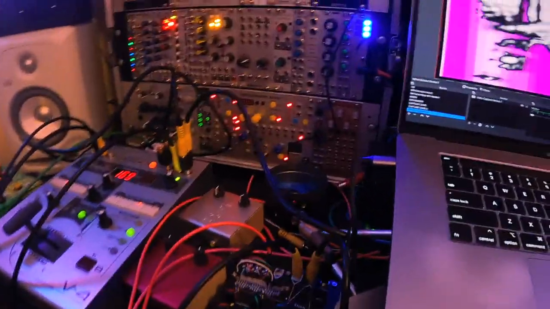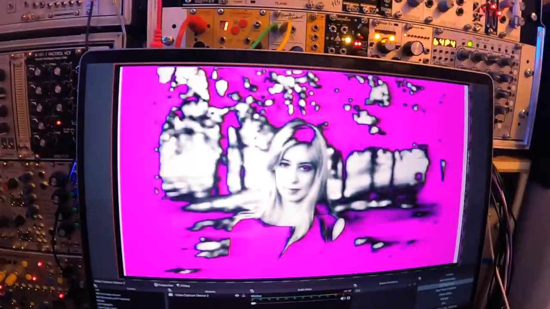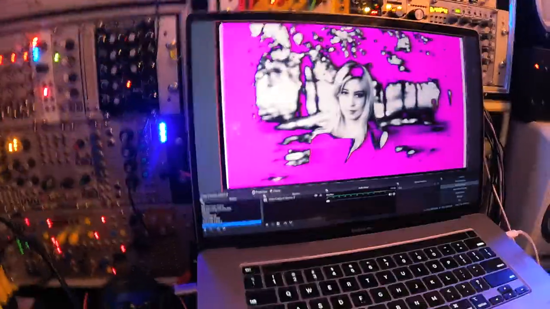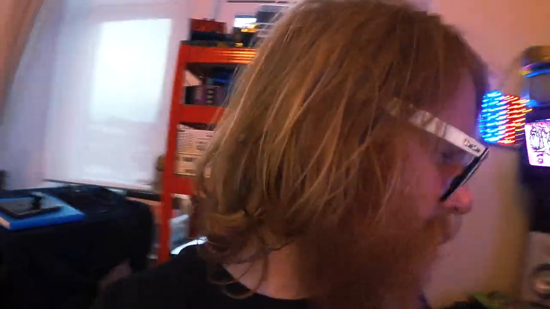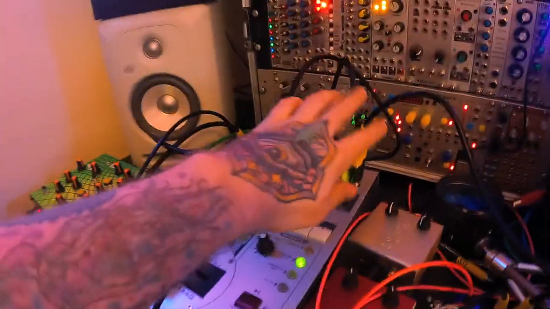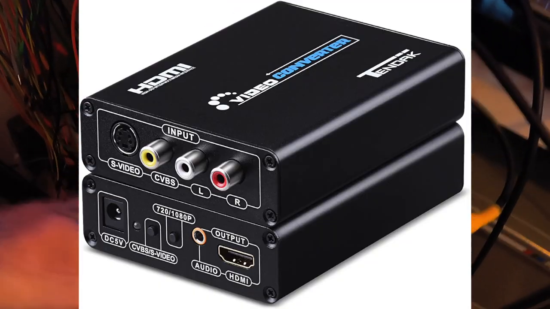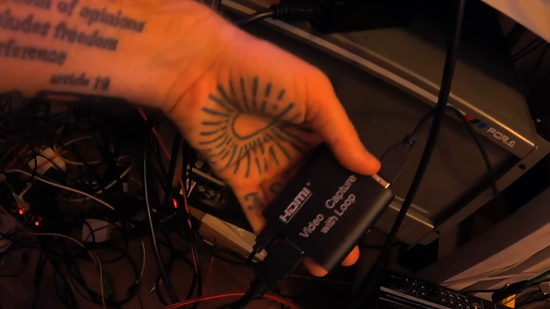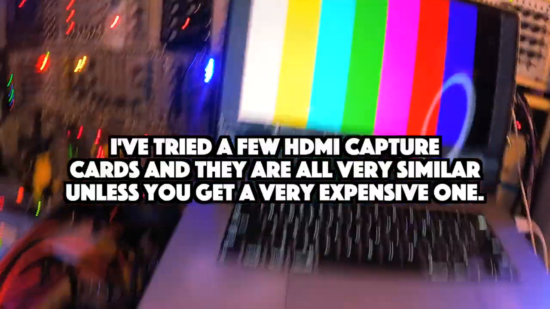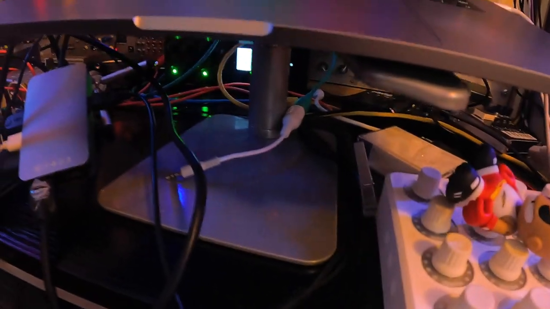But in terms of how I am actually capturing this stuff, as in how it is appearing on the screen, there's a few different ways you can do this, and all of the results vary depending on the combination of things you're using. For example, if you wanted to record things normally, you would get an HDMI capture card and convert the analog signal into the HDMI signal, which is what I'm doing here. The signal comes out of the mixer, goes into one of these boxes here, which I think costs like £25 or something. And then from there, it goes into this cheap HDMI capture card thing, which lets me capture it in OBS. Although I've just disconnected the signal, trying to show you, which is great.